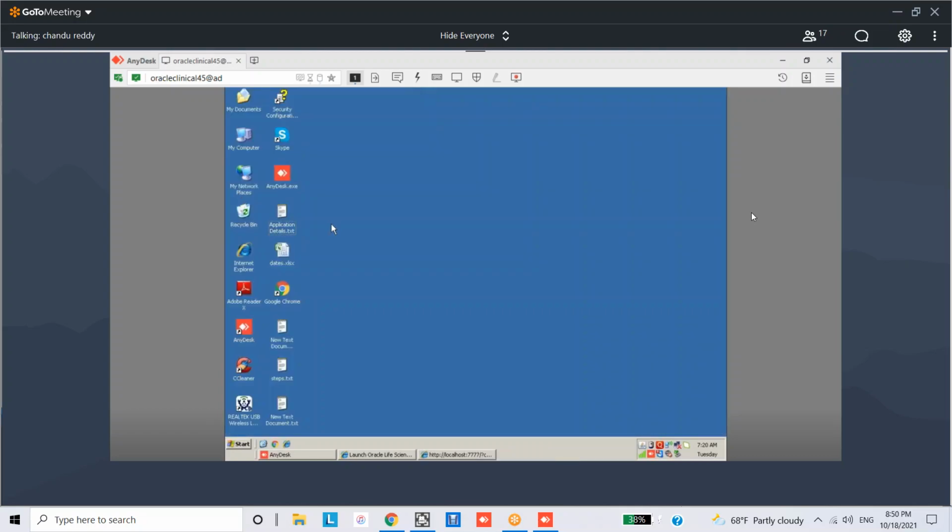So I'm using AnyDesk to connect to this Oracle server. What is the AnyDesk ID and password?